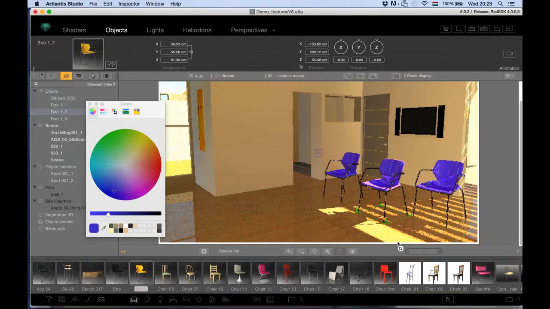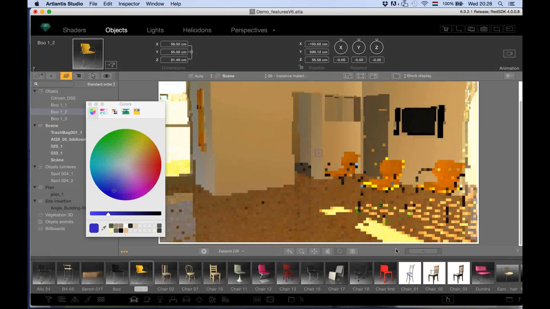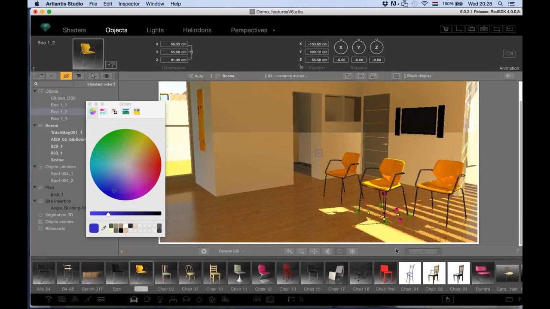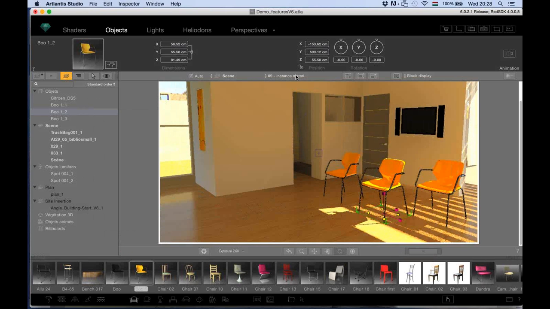It's very easy. And I can even come back to the initial reset to catalog material, and all of them will turn and get the default material, default setting. So this is the way we are setting shaders for instances, which is more user-friendly, let's say.